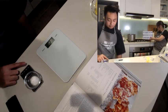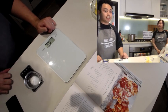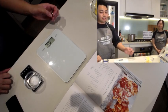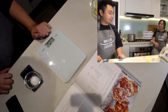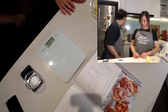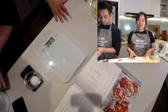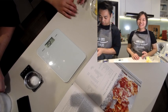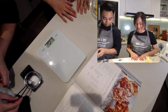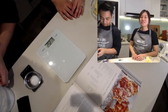So, if we have time, we're actually going to try another recipe. This is an original recipe based off the Ferrero Rocher, using these little choux buns that we're creating now. So, I'm just going to measure this salt. Yeah, if our pâte à choux goes well, we're making Ferrero Rocher. Don't know if that's going to take off as a catchy name or not, but we're just going to go with it.